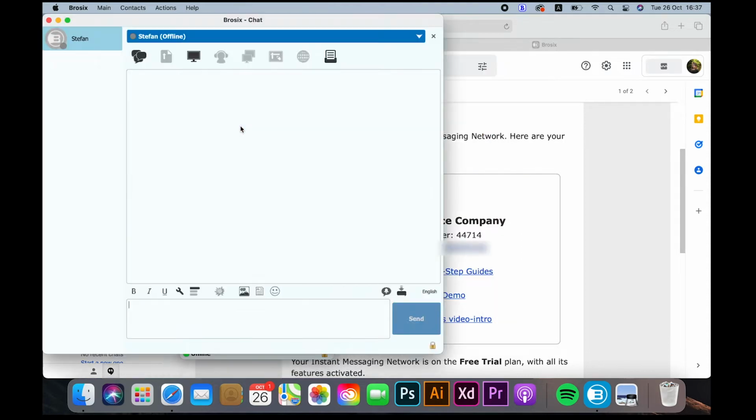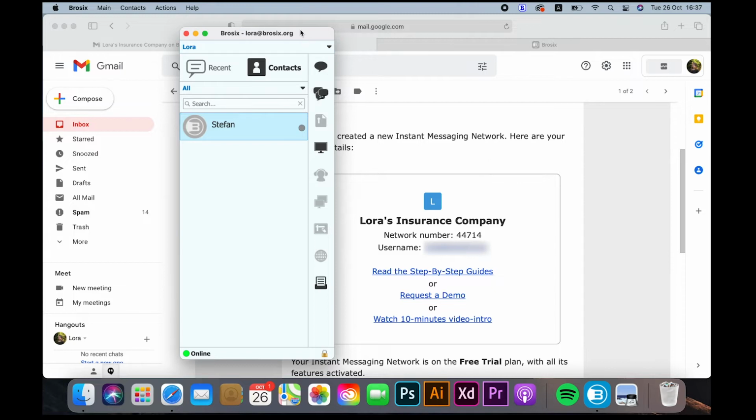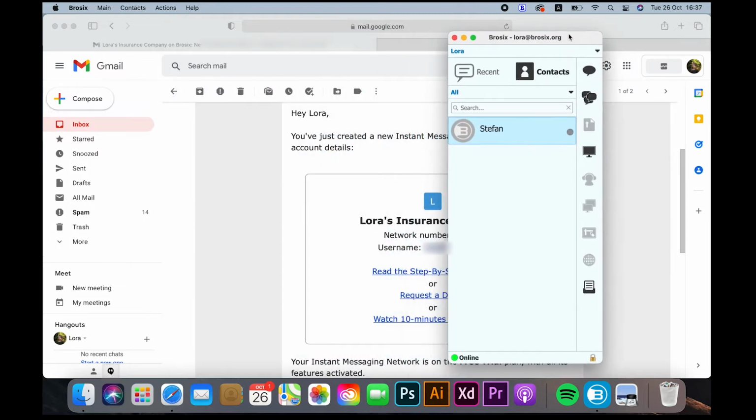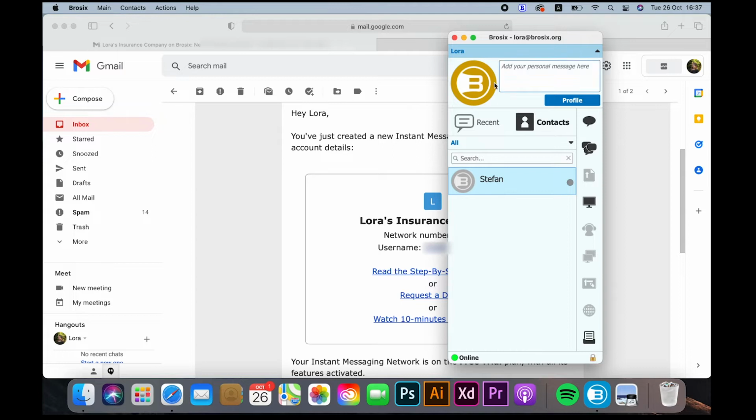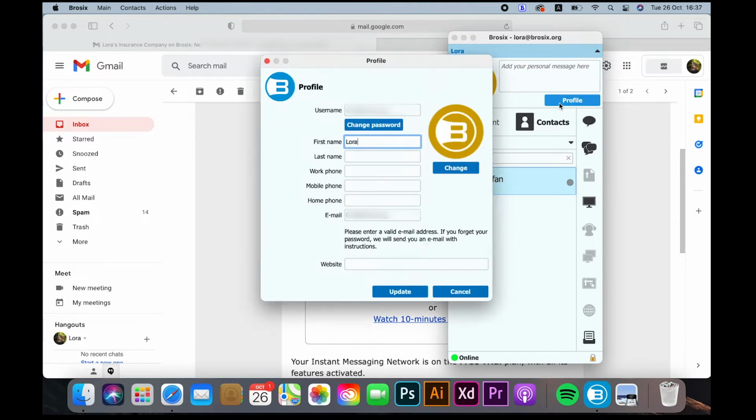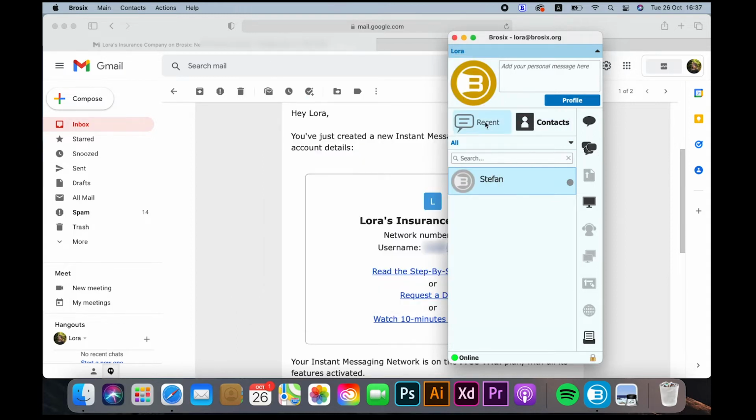So here is Stefan's account here. As you can see, he's offline because he hasn't logged in to his account yet. But let me show you the features you'll be able to benefit from as a user here. You're able to set your profile, an image, any further information you'd like to add, and start communicating.